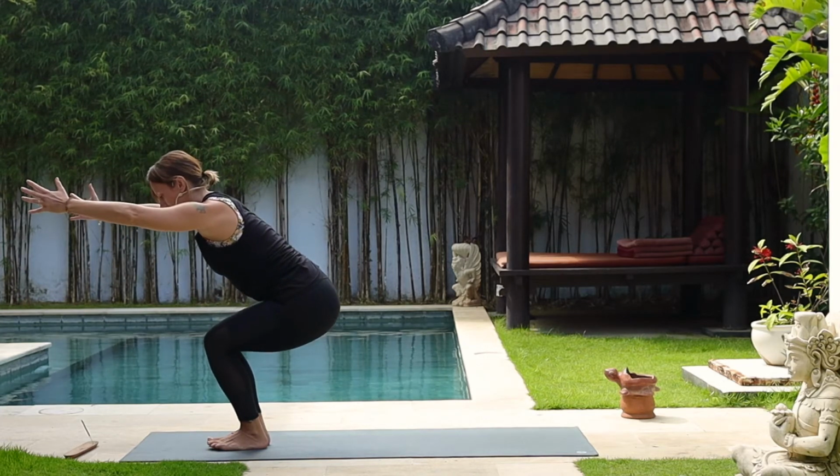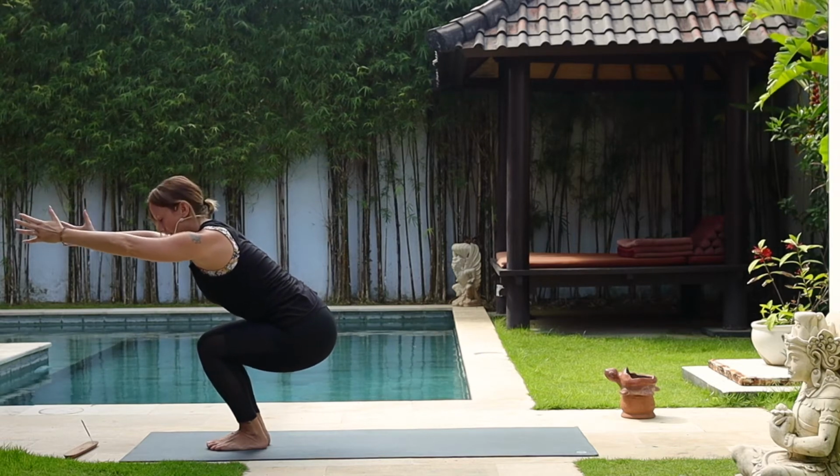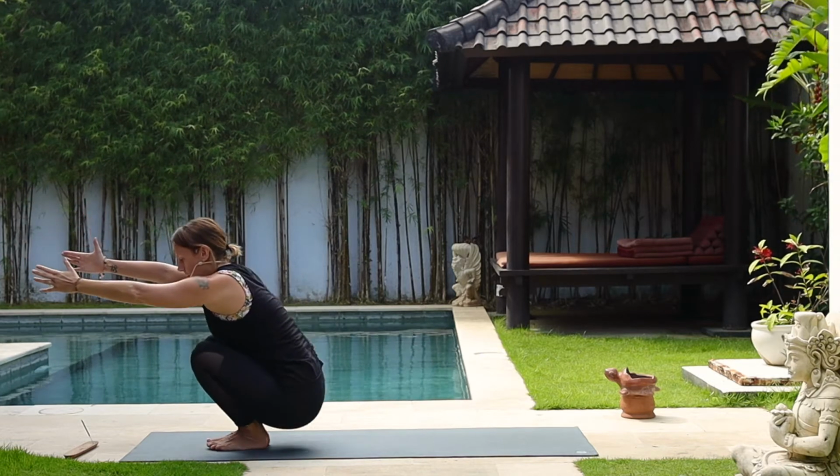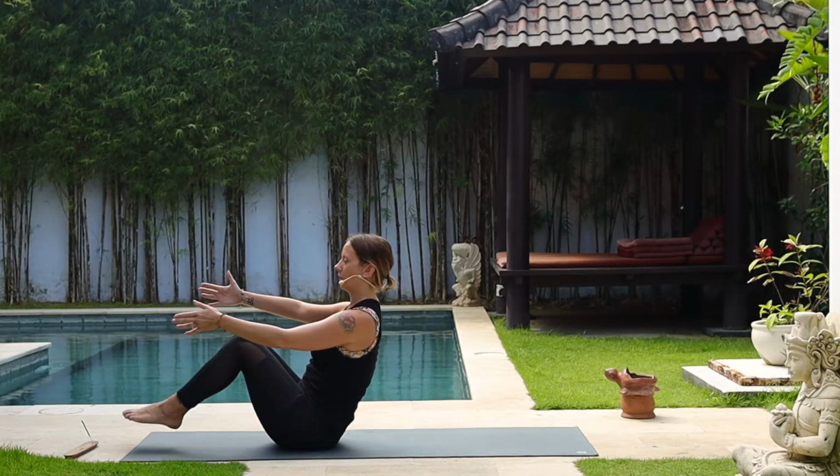This time we're going way far down. Bring the thighs parallel to your mat. And let's go all the way down for Navasana, boat pose. One more for the core.